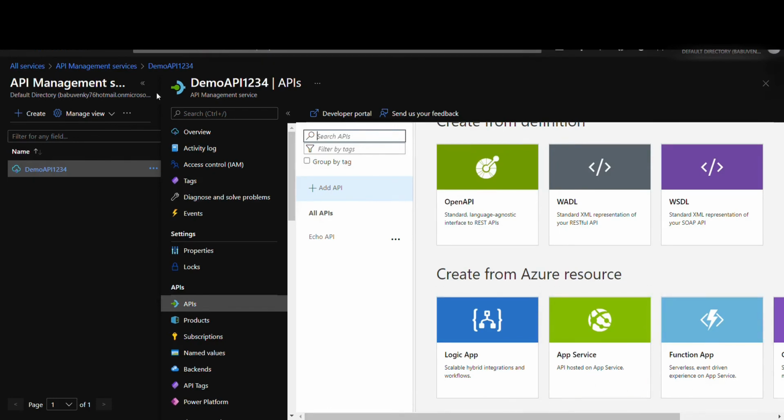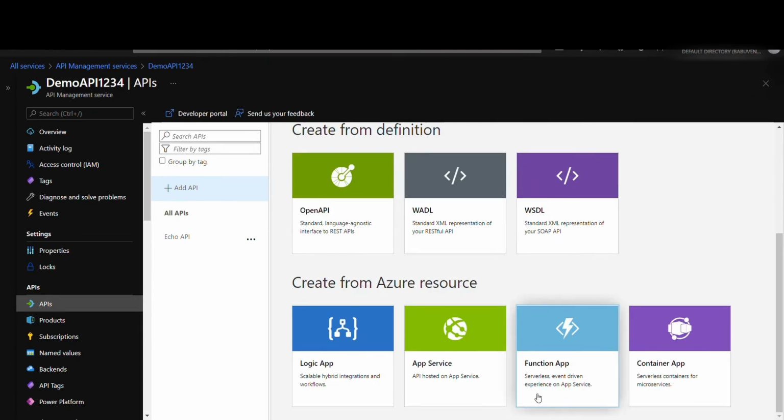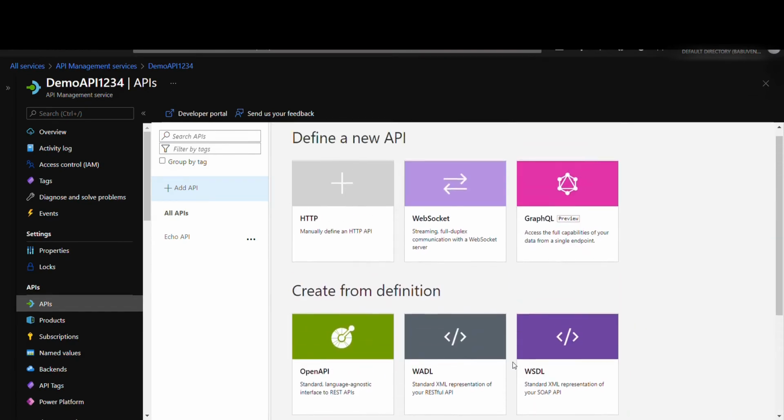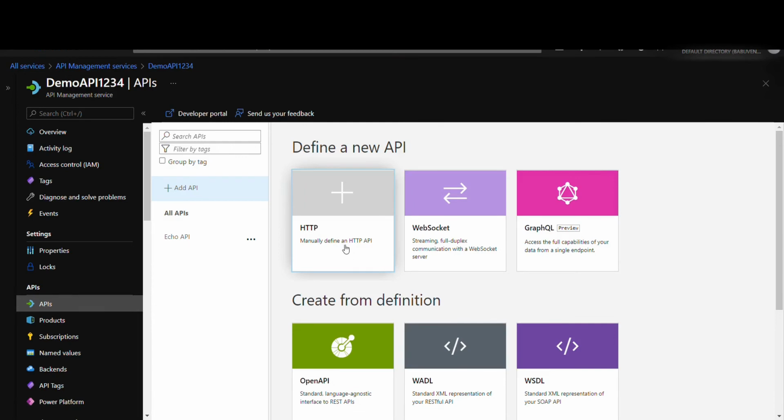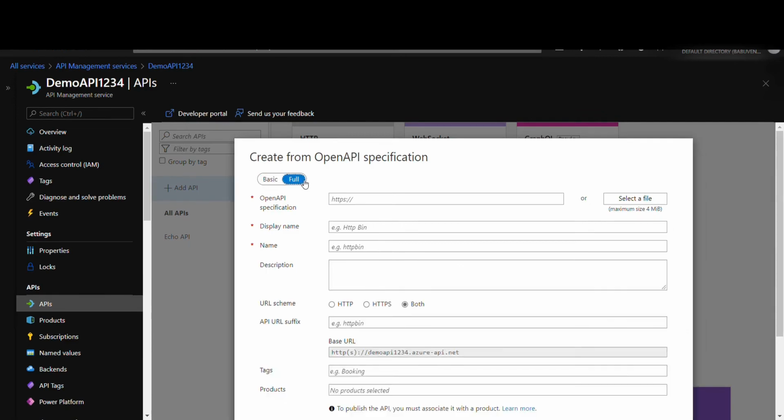You can use Azure resources like Logic App, everything. Here we are going to create one with an OpenAPI standard, with an example already given in Azure. So click the Full option and in the OpenAPI specification, type the URL provided, which has a predefined set of APIs.